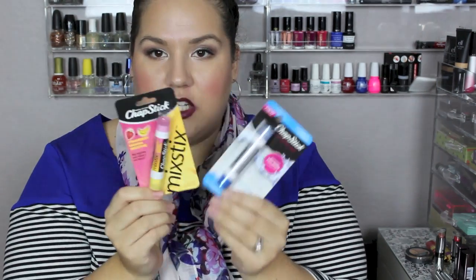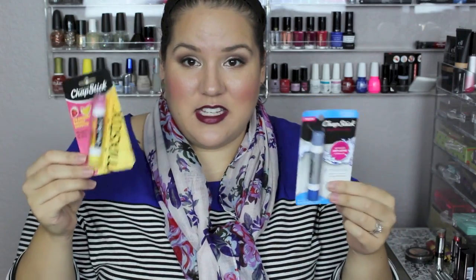And then these also have been super hyped up on YouTube that I decided to go ahead and check them out. And they're from Chapstick, and they're the dual-ended chapsticks. And I have a ton of chapstick in my lip drawer. However, a lot of it is tinted, and I don't necessarily like wearing tinted chapstick while I'm at work because I don't have time to look in a mirror. I don't have time to worry about what's on my lips. I need something hydrating and moisturizing, and I need to move on. So I much prefer the clear lip balms and stuff like that, and definitely nothing I have to put my finger in. I'm like a germaphobe anyway when it comes to putting my finger in the products that I have here at my house. I'm definitely not doing it in a labor and delivery area of the hospital. Just not happening. So I love stuff like this for my little pouch.